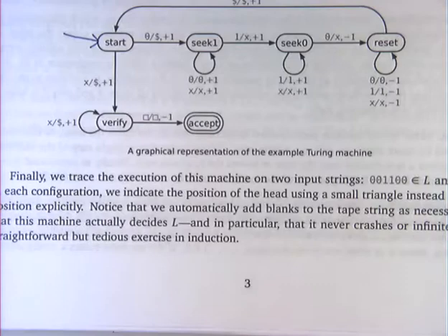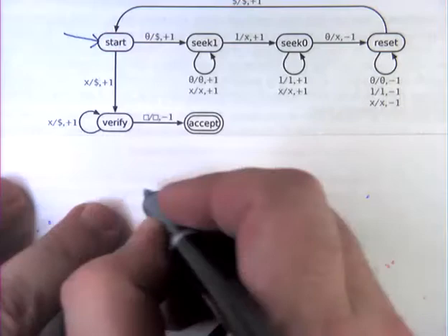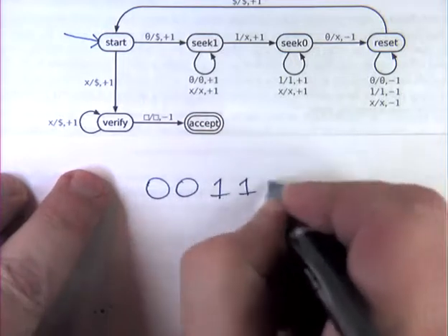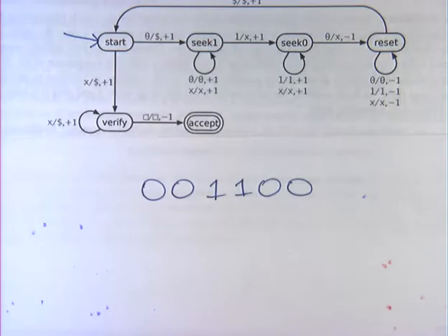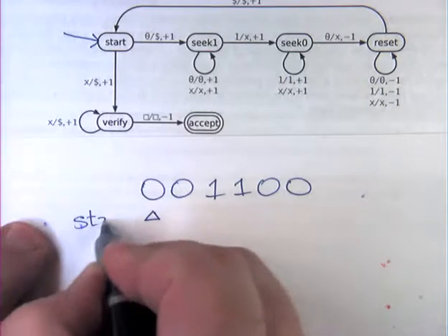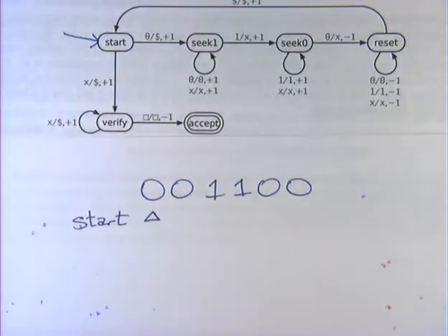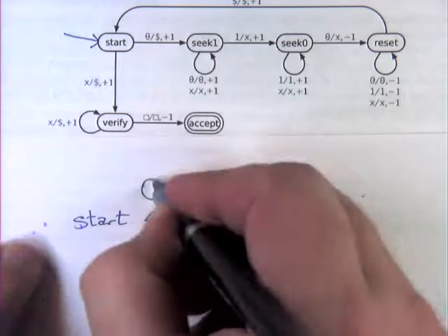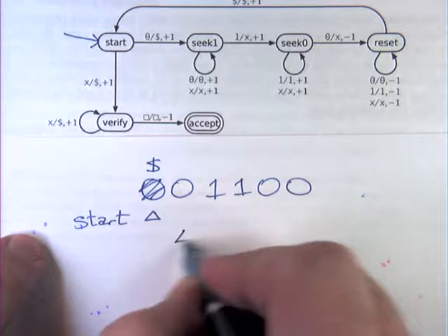So I'm going to run through an example. Okay. Here is a string. Initially, I'm going to start at position 0 in state start. Now I go to start. I see a 0. What the instructions tell me is that I should replace that 0 with a $ sign, and I should move to the right. I should add 1 to my index. So I'm going to replace this with a $ sign, and now I'm going to move to the right.